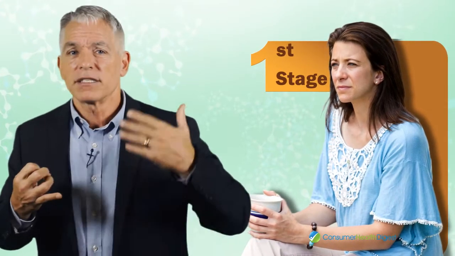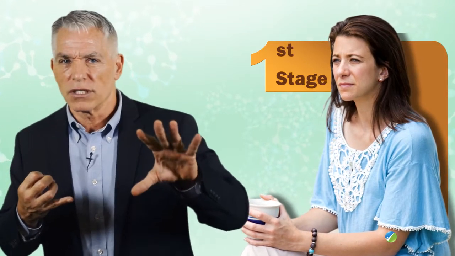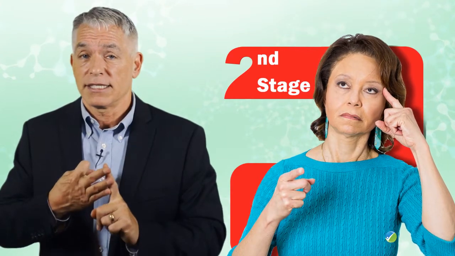The progression of Alzheimer's is broken down into three main stages. First, preclinical. There are still some possible signs or no signs at that stage. Second, mild cognitive impairment. And lastly, dementia.